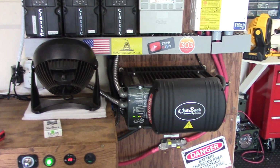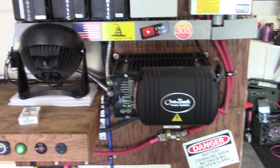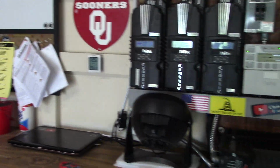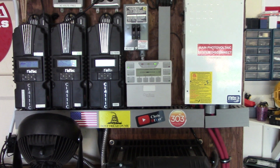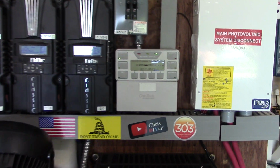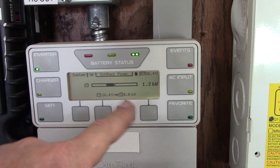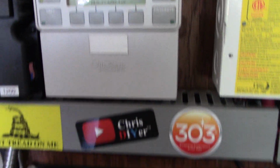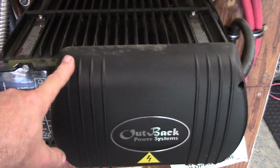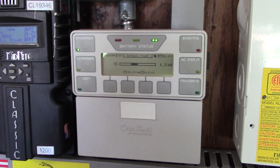Outback came up fine. I adjusted all the parameters for the Outback for cut in and cut out voltages per the directions. Make 3 is good to go. All the breakers are up. Right now I'm running about a 1.2 kilowatt load, but this thing shot up to about 2.7 kilowatts. It's a 3,500 watt inverter, so it's a 24 volt system.